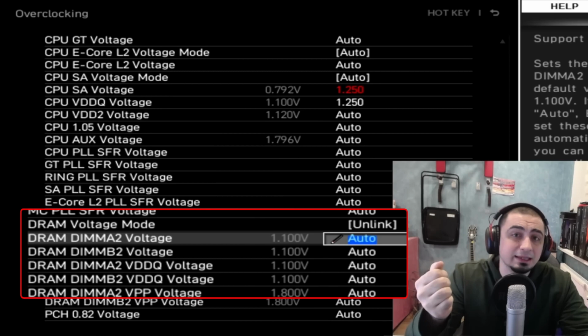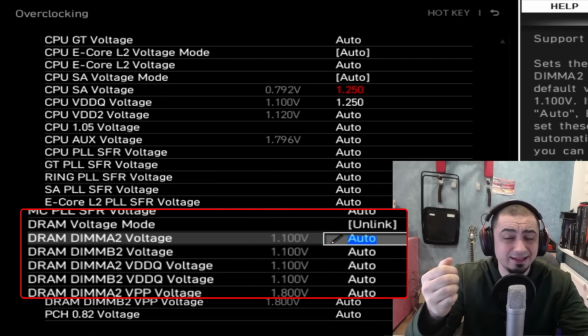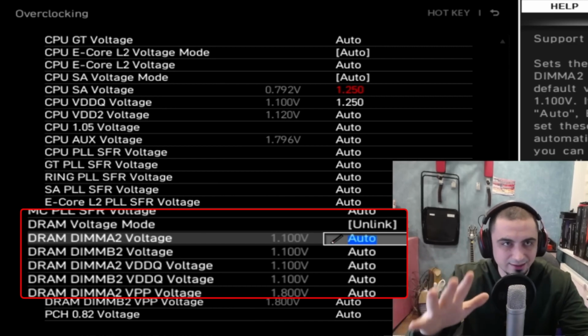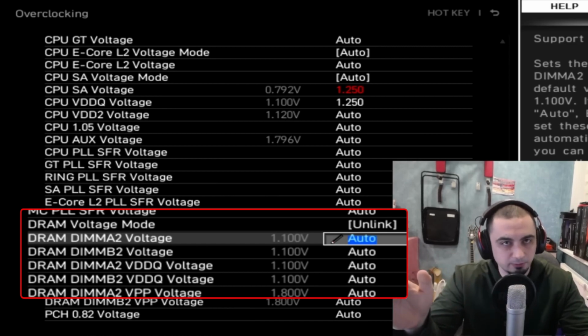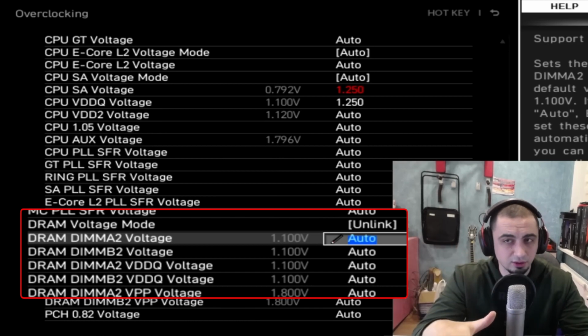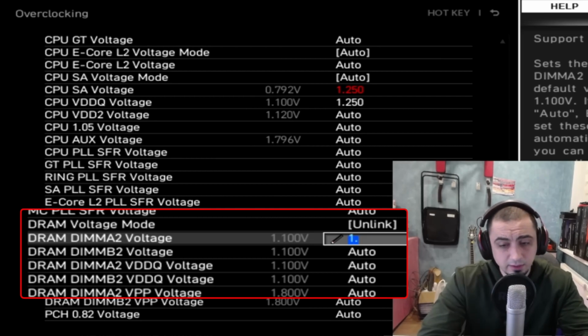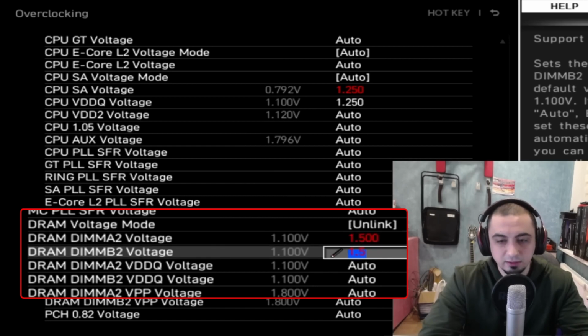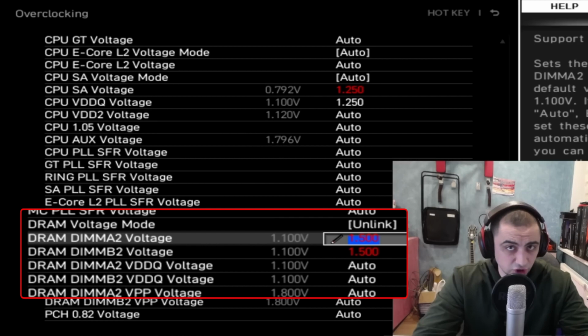For DDR5, the recommended temperature is up to 60 degrees. At temperatures above 60 degrees, errors usually occur. An excellent temperature can be considered if indicators are below 50 degrees. Ideally, the temperature should be kept below 50 degrees. Due to the airflow on my RAM, I put 1.5 volts on both modules. The developers allow us to set our own voltage for each module. This can be done if one module turned out to be better than the other, but this is already very fine tuning, so we set the same value.